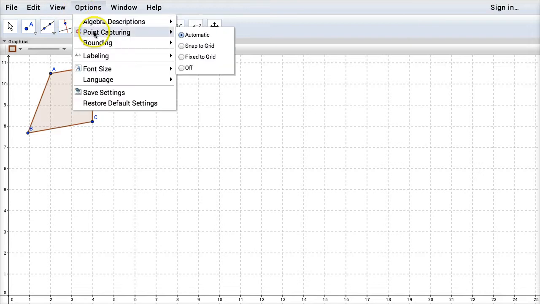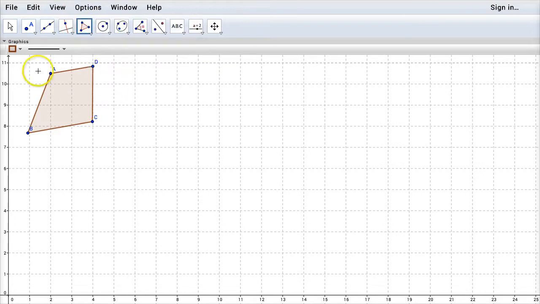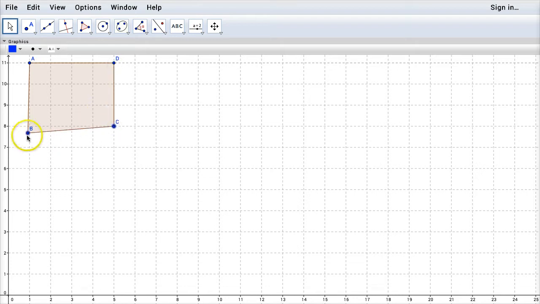Now if I go to View, Point Capturing, and snap to Grid, that means these points are going to hit right on the grid. So I can say go right there, and go right there, and it snaps right into place. This makes it a lot easier for me to make a rectangle, because I'm using the grid as a guide. So there's a shape, but I don't think that's a perimeter of 24. That's our goal. We have 3 and 3, that's 6, and then 4 and 4, that's another 8. So that's 6 and 8, that's 14.